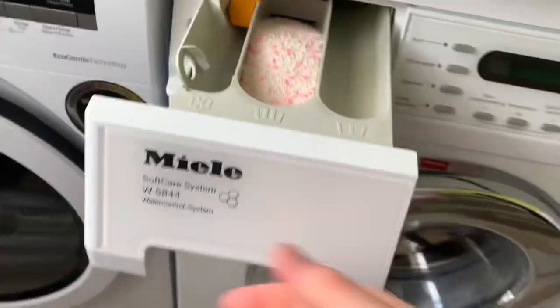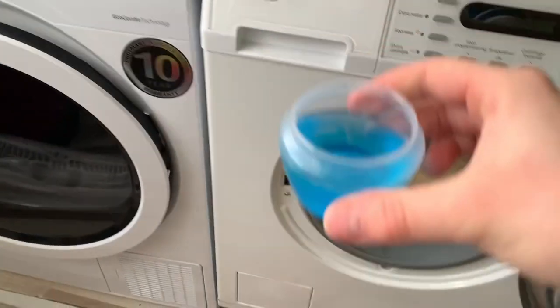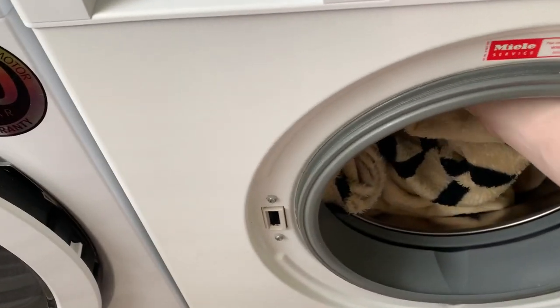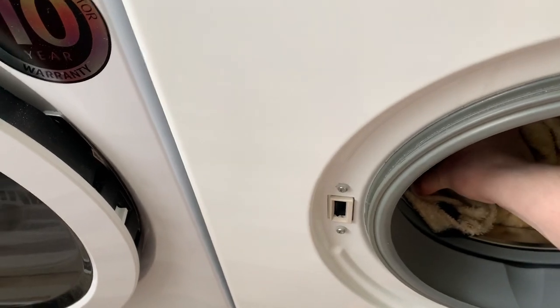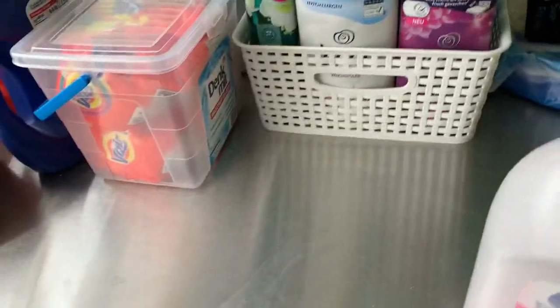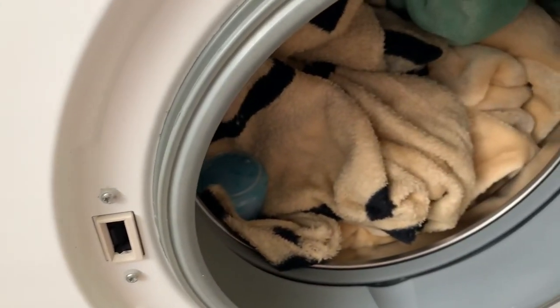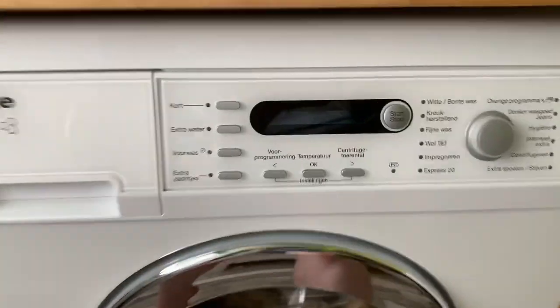Okay. In the future, when I finally have the perfect formulation, I will share it with you, how you can keep your colors beautiful for longer. So this is it, a bit of bleach and color keeping stuff. Oh yes, and maybe also a little bit of delicates liquid, because these are throws after all, just a little bit. Yes, this will do. So now I can close the washing machine and turn it on.